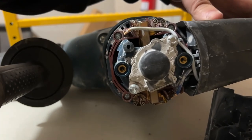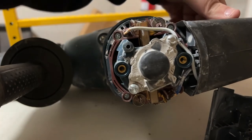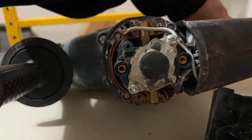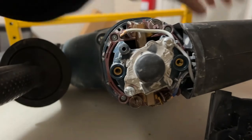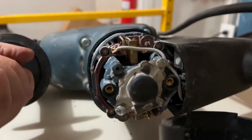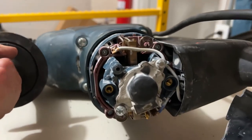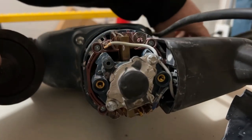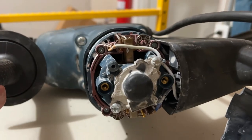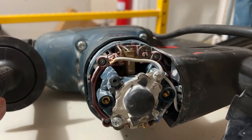Let me do the speed adjust. Nope, it's shot. But sometimes it'll work. Let's bang it a little bit. Let's see what we got here. No, it's shot. It's misaligned. It won't spin anymore. So I guess that's it.